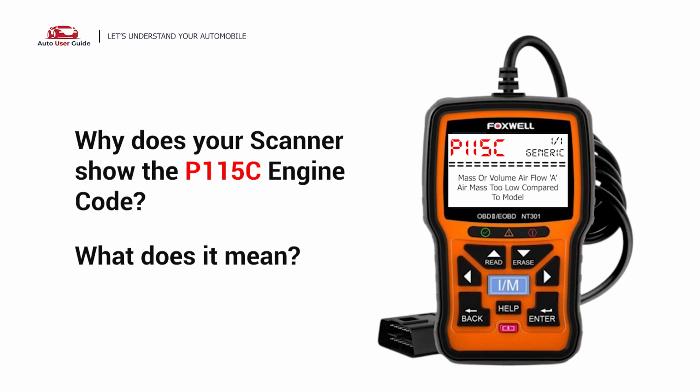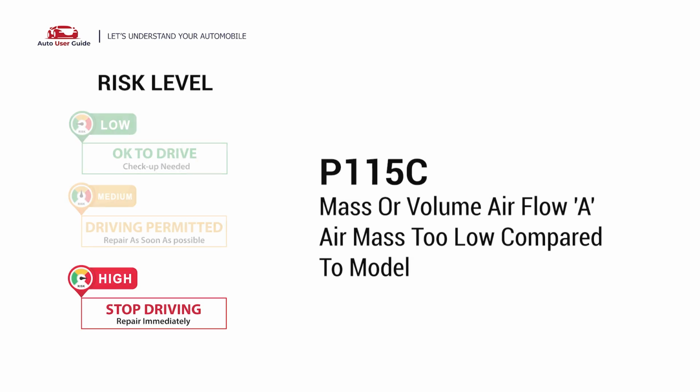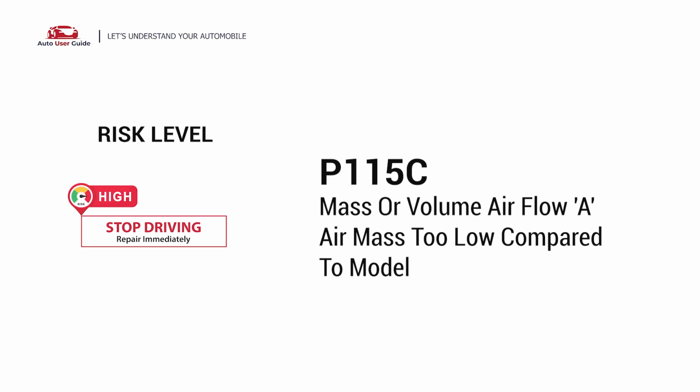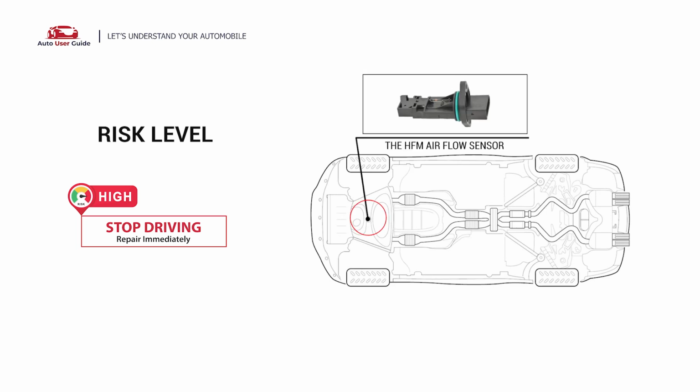Why does your scanner show the P115C engine code? What does it mean? P115C is a diagnostic trouble code for mass or volume air flow A, air mass too low compared to model. It indicates that the air mass measured is too low compared to what the vehicle's computer expects based on its parameters. Essentially, the engine is not getting enough air to operate properly. Under this circumstance, stop driving and repair your vehicle immediately.